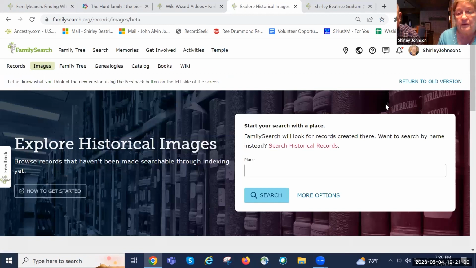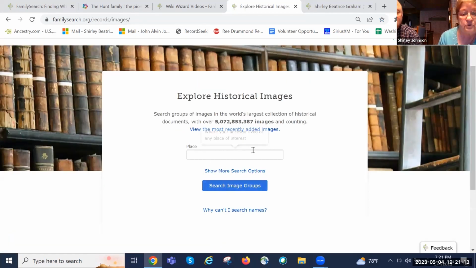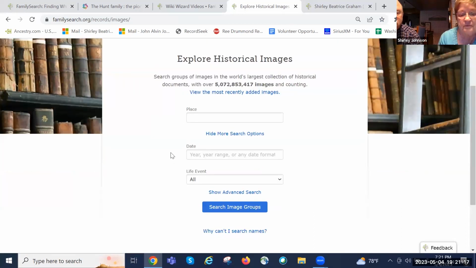And here you can see the place box. You put in the place that you want to look up, and you can see more search options and put in those things if you want.